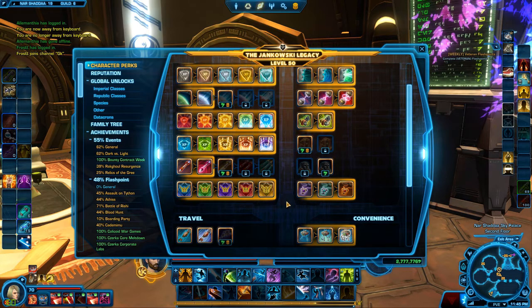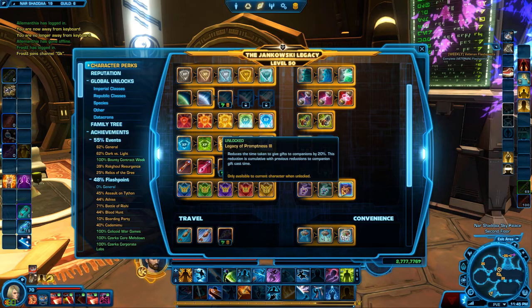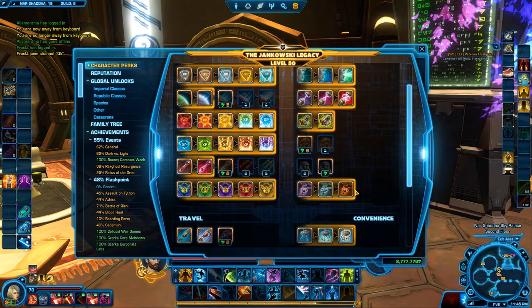Another, especially now that we have 50 influence levels for companions, is the Promptness unlocks, and these improve how quickly you give gifts to a companion. I believe it starts off as a 3-second activation time for handing a gift to one of your followers or one of your companions, and it can get down to 1.2 seconds if you unlock all 3 of them. And when you're giving something like 20 gifts per influence level, having this unlocked can be really a big time saver.